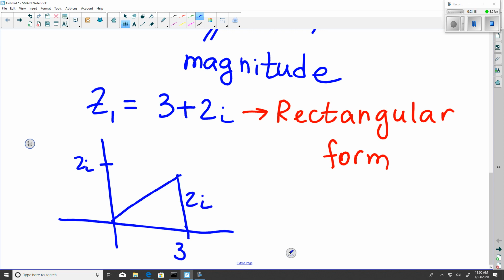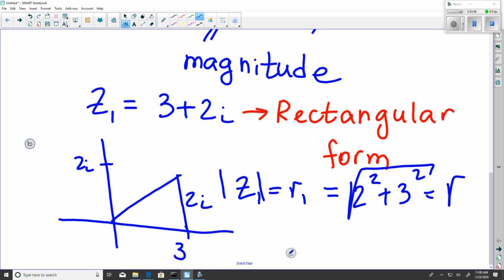And if I would like to express it in polar form, what do I need to know about this? Magnitude and an angle. Very good. So let me find magnitude very quickly. Magnitude z1, or you can also call it r1 in some textbooks. And in our Larson Precalc textbook, it's called r. Maybe it's denoted as radius, but what it means is really magnitude. Tell me what number is that? 2 squared plus 3 squared. How much is it? Root 13. So this is the magnitude, and we also need the angle.